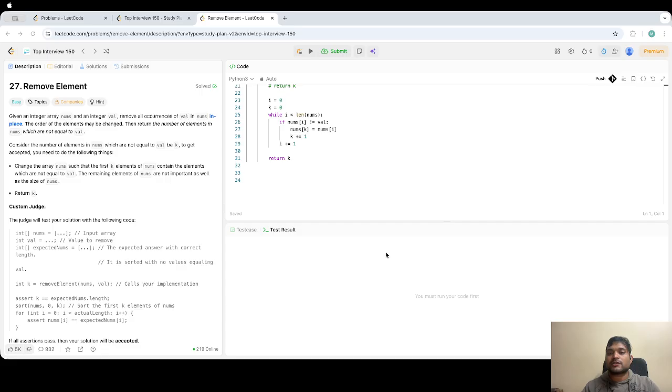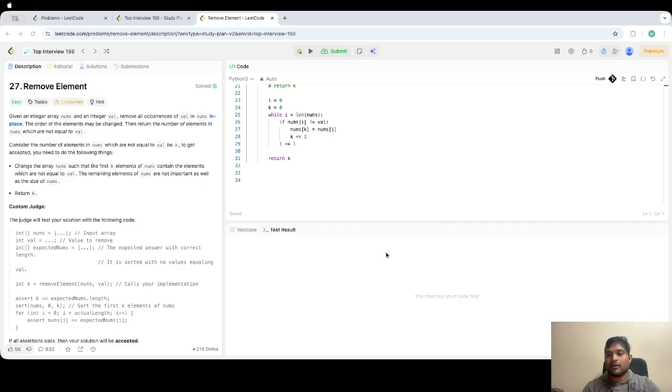We're going to reduce this k value by 1, so that as we are removing one element from the array, we reduce it from k, so that the condition will not go out of range, right? Or else, if that if condition is not satisfied, we go into the else condition, where we're just going to increase the value of i by 1, right? And then we're going to return k.